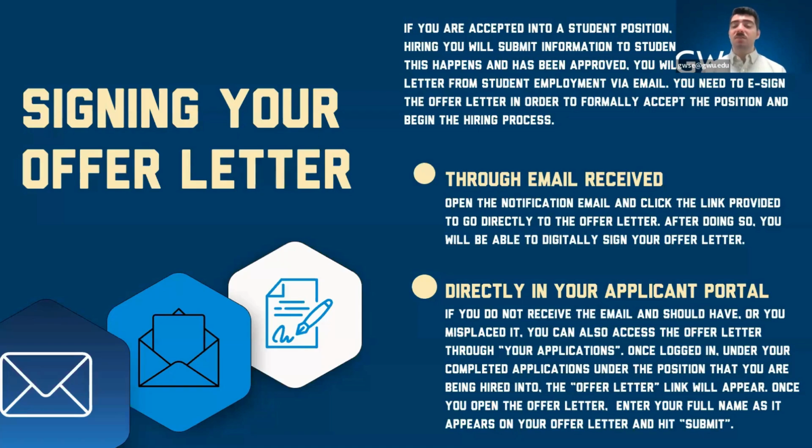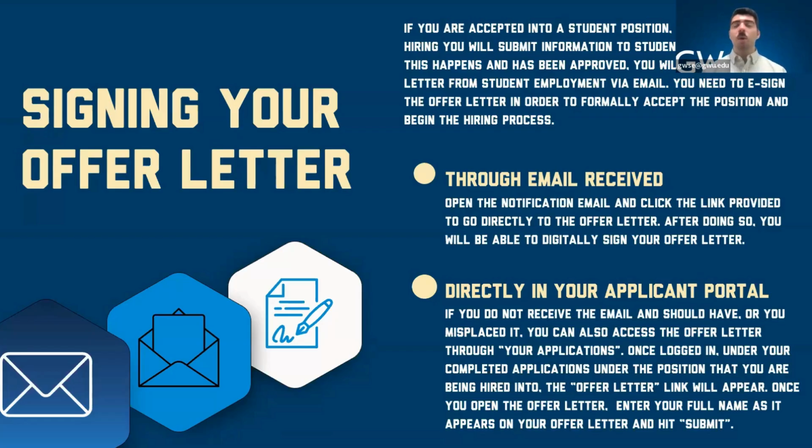If you do not receive the email notification once again and should have, or you've misplaced it, you can also access the offer letter through your applications once logged in. And then under your completed applications, under the position that you are being hired into, the offer letter link will appear. And once you open the offer letter, you just enter your full name as it appears on your offer letter and then just hit submit. Once you've done so, you've signed your offer letter successfully.